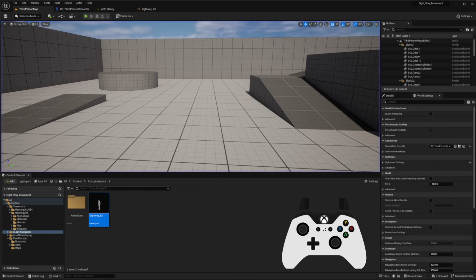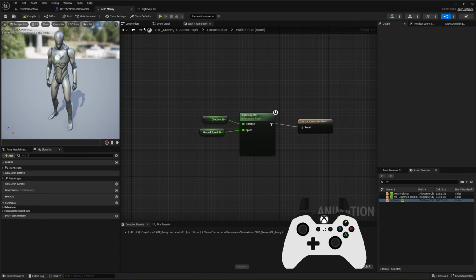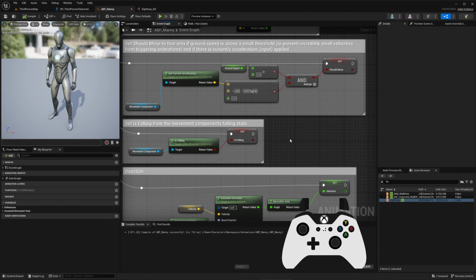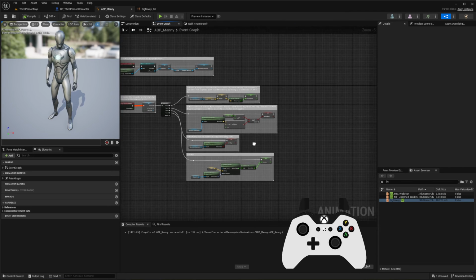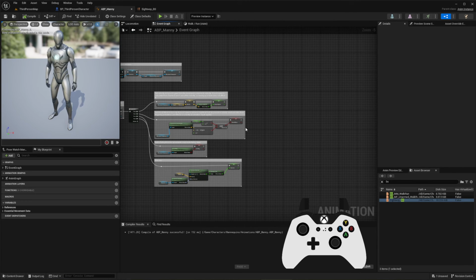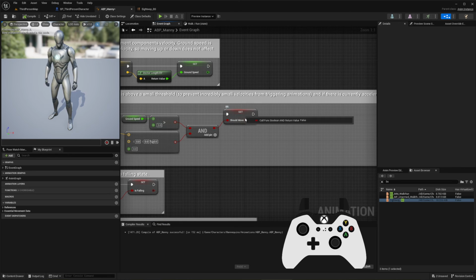So let's modify our event graph here and add in something that's going to limit the rotation when the character's not moving. Here you have this should move variable.